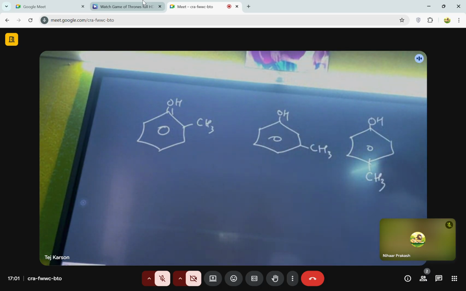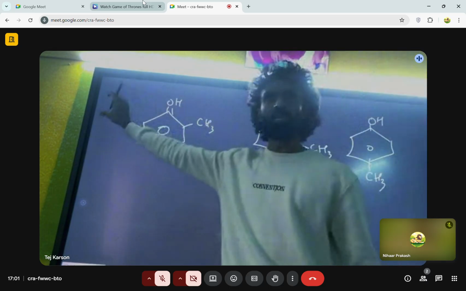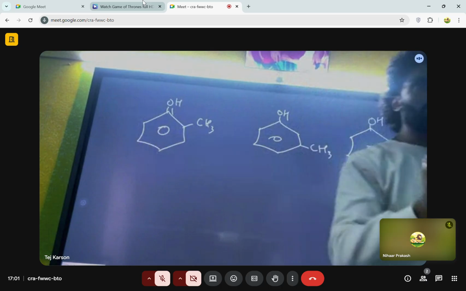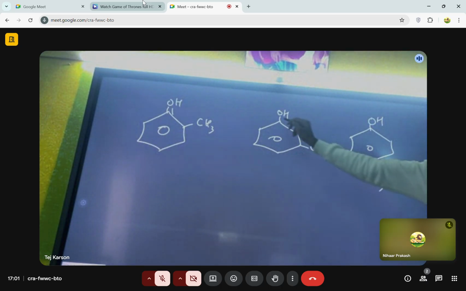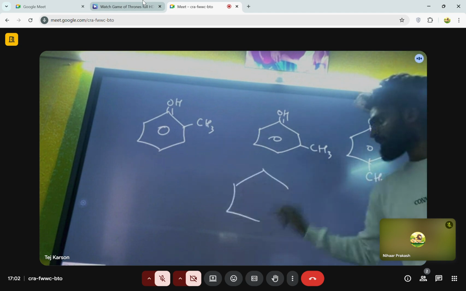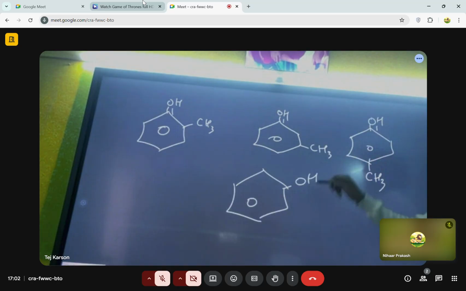Now, you tell me, what makes more sense? If I number from your right side or from your left side? Obviously from your right side because you find another functional group on the right side. Now, by chance, if this CH3 was placed on the left side, you'll start numbering from there. Any doubt there? But 1 is always OH. Here also, 1 is OH, 1 is OH. OH was somewhere on the side. That'll be 1. That's what you get. This is what he asked. By chance, this is OH and this is CH3. This only is 1. Understood? My reference is always OH.